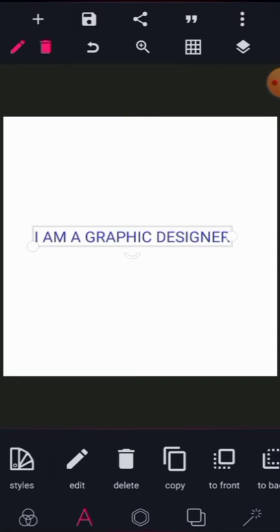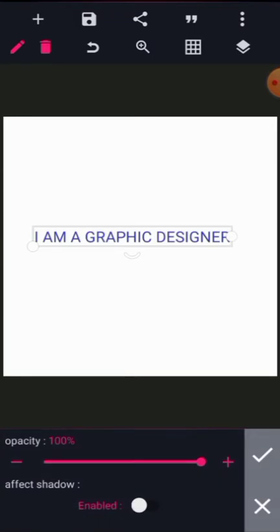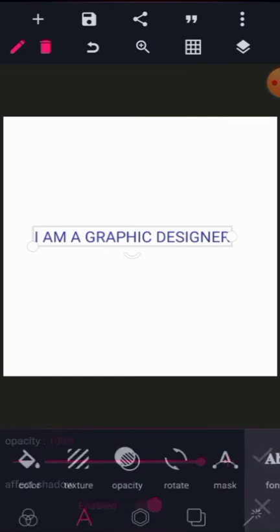Okay. So next to the texture button is the opacity. The opacity basically increases the visibility of the text. If you want to reduce it, you go to the left, or you increase it also. Now, there are some texts during design which may have shadow. Maybe you want the opacity tool to affect the shadow. You click on enable. It means that when you drop down the opacity value, your shadow drops, and when you increase it, your shadow increases. That is what it does.